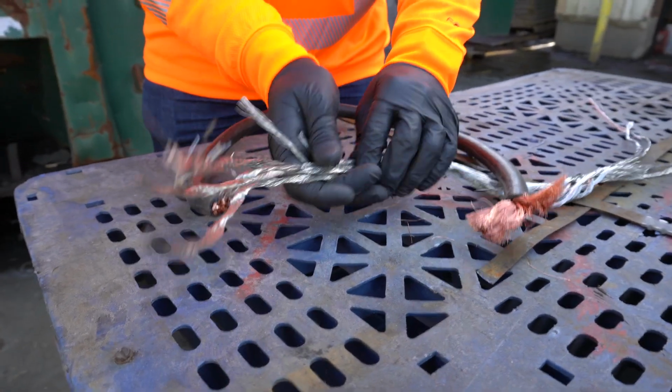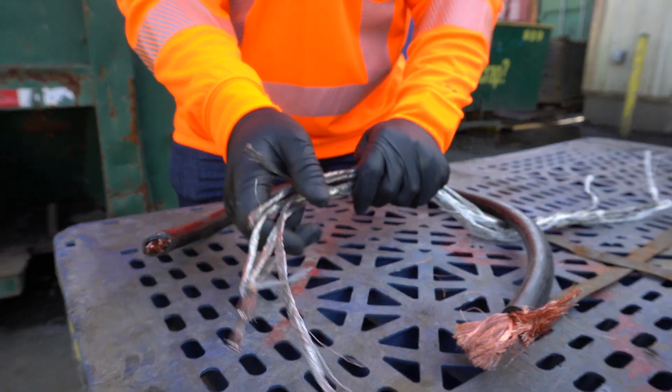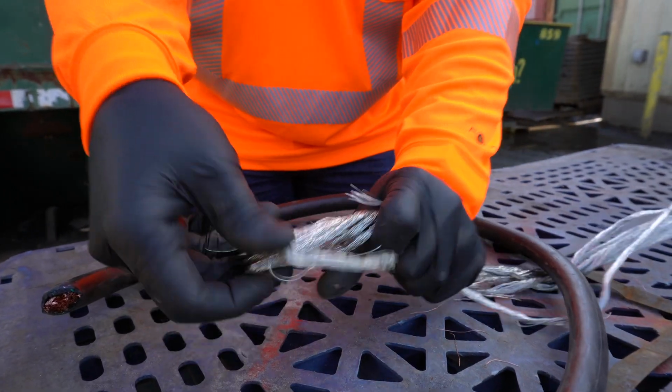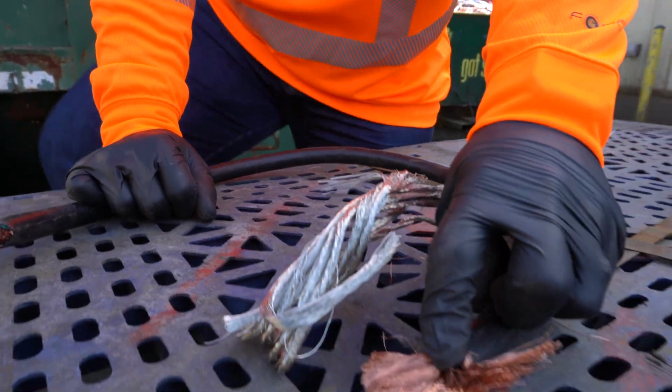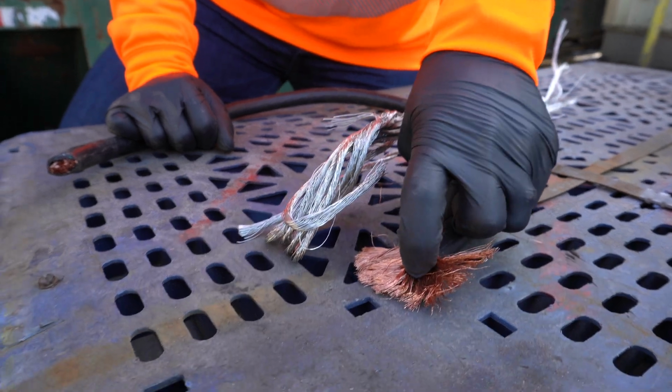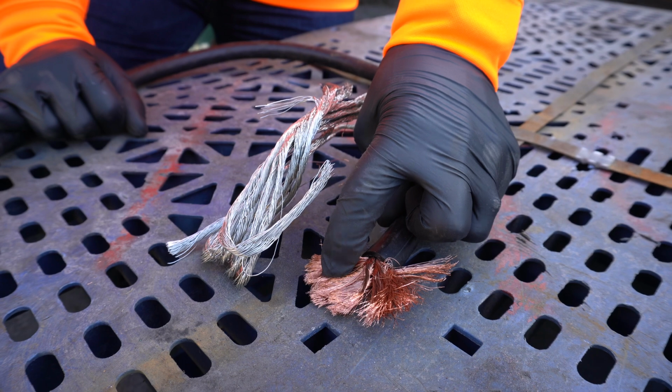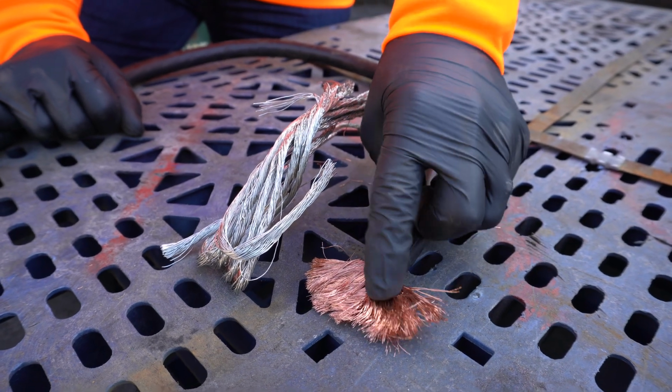Now here we have a couple of different examples, as most welding lines are going to be tin coated copper and go as a number 2. If you do get a welding line that looks like this, many of you would think that it goes as bare bright, and depending on your yard you may or may not be right, and I'll tell you why.